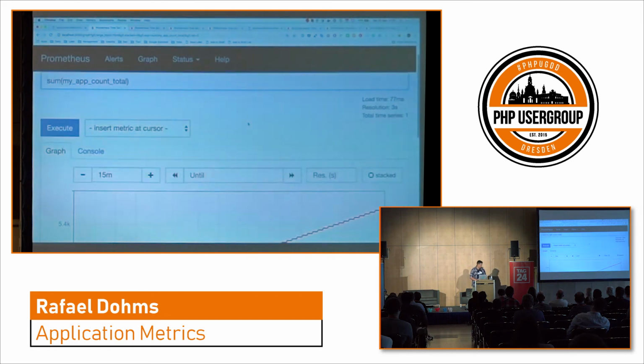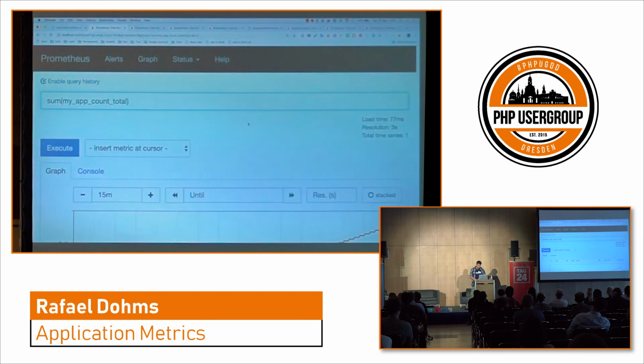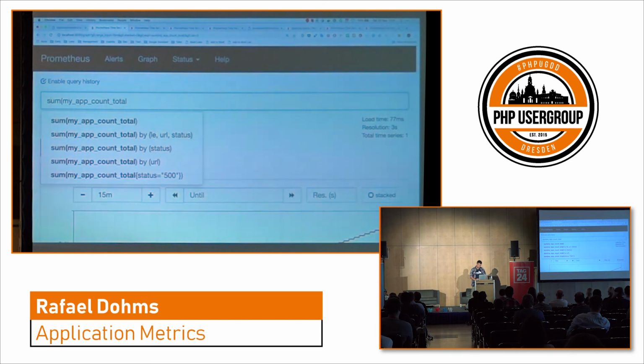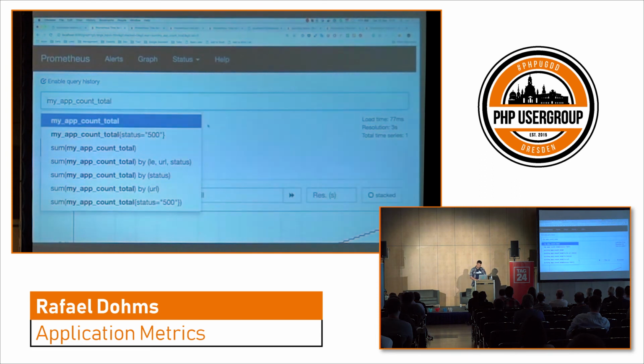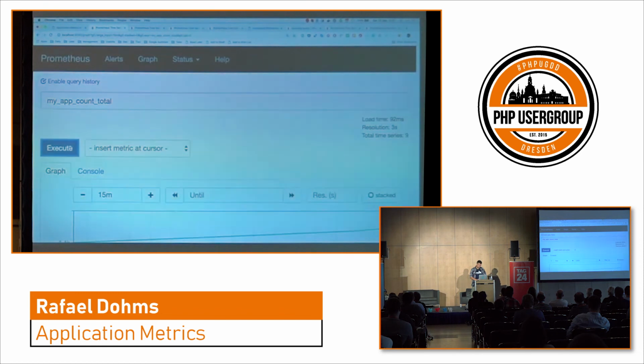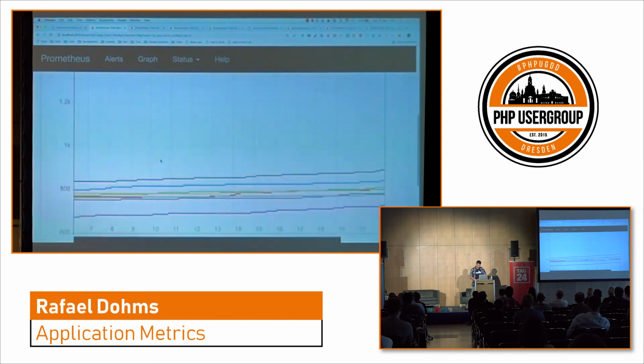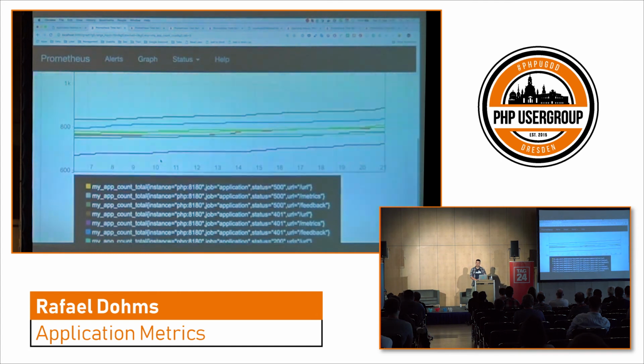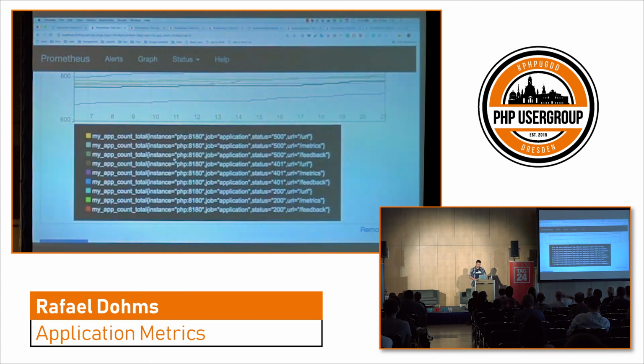All right, I'm not sure this was meant to run at this high scale. But here, I can have my metric. So my app count total is actually just my metric here. If I ask it just for that information, and I say, okay, well, let's execute this, it'll show me a graph saying, yeah, okay, these are all your different metrics. Now the thing is, it's aggregating by all the labels we had. So it's saying here, look, you had these many hits on that URL based on this instance, so your container, your job running in there, the status, and the URL, right? So here you can actually see that these are all the possible combinations that this application is providing.